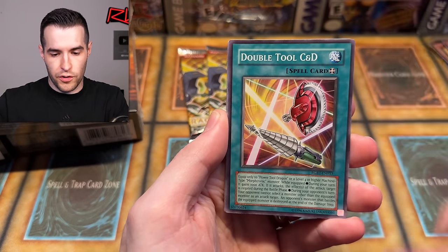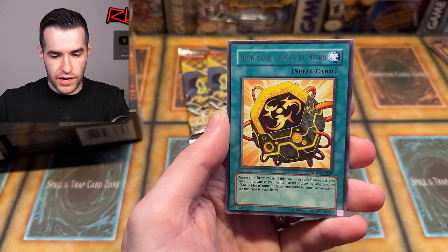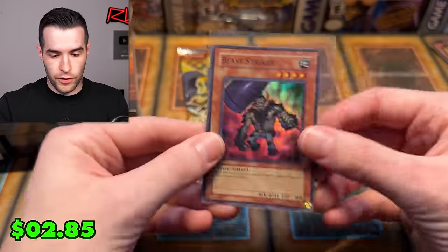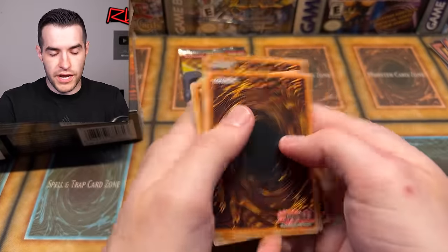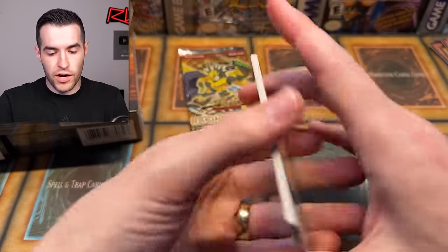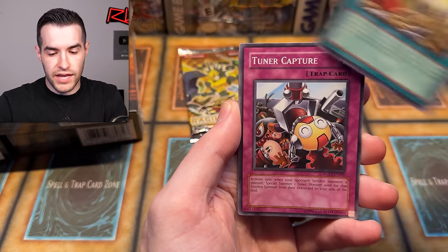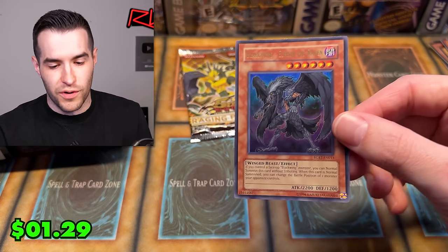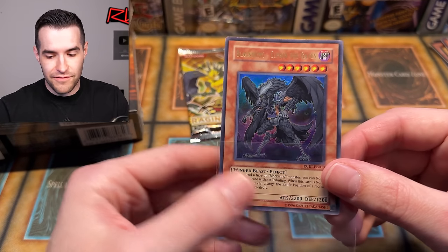We have Gigastone Omega, Mirror of Oaths, Double Tools, CND — not CED like the Chaos Emperor — Attack of the Cornered Rats, Iron Core, and Beast Striker. Super rare — another super rare, our third out of eight packs, not bad. Next pack, Raging Battle — Natural Tune, Double Tool CND, Doom, Level Returner, Sangan, Clover, Capture, Morphotronic Repair Unit against the wind — Ultra Rare! Blackwing Elfin the Raven! Let's go. 5D's coming in clutch. We are pulling a lot of foils today.